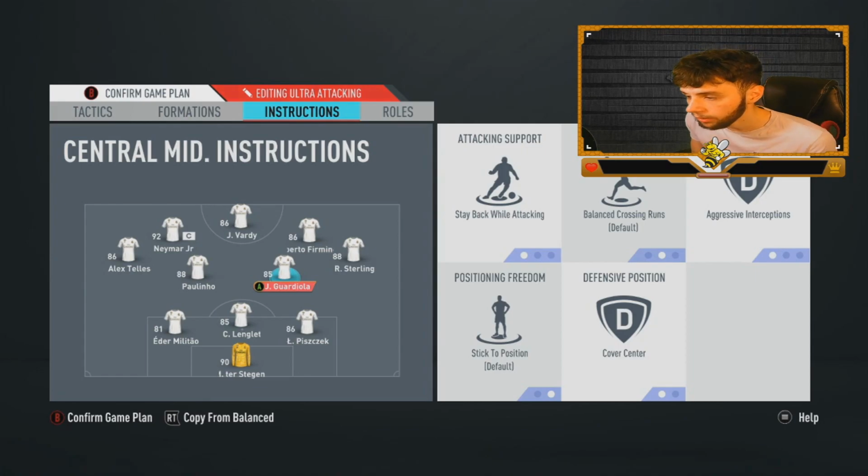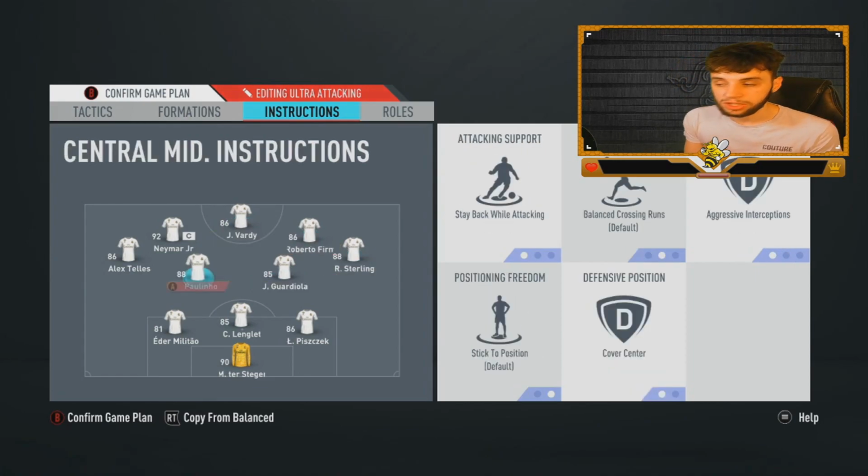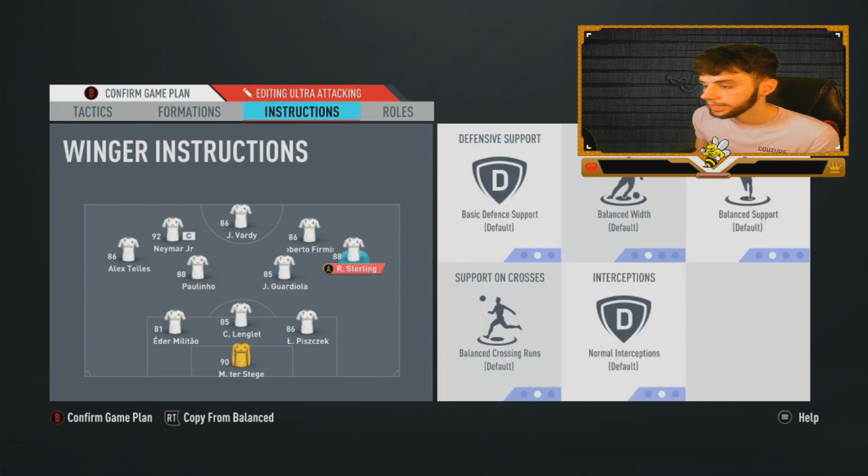So you want them on stay back while attacking, stick to position, cover centre, as always. Nothing really changed there. Aggressive interceptions I've actually got on both of them this time as well, just because at this point you're probably in the 85th minute, 82nd minute, and you're really pushing for that goal because nothing's really happening and you're not getting enough of the ball. The guy is just passing it around the back, something like that. Do you know what I mean? But like I said, you can use it early on. It's up to you. Depends how you're feeling with weekend league.